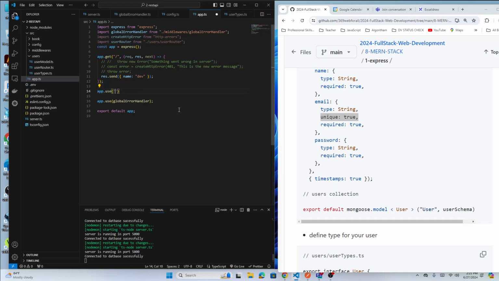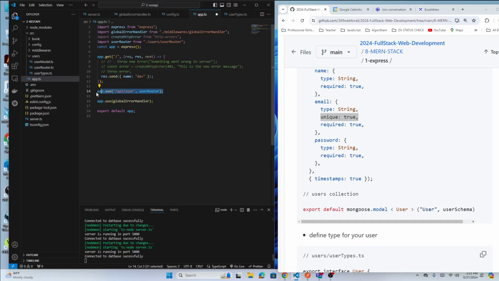So here, this slash is what? Localhost 5000. Then I will call API slash user, like that. User or users, you can add, no problem. And now where is the route coming from? I just passed there user router. From user router, all my routes related to user will come, because I have combined all of them here.